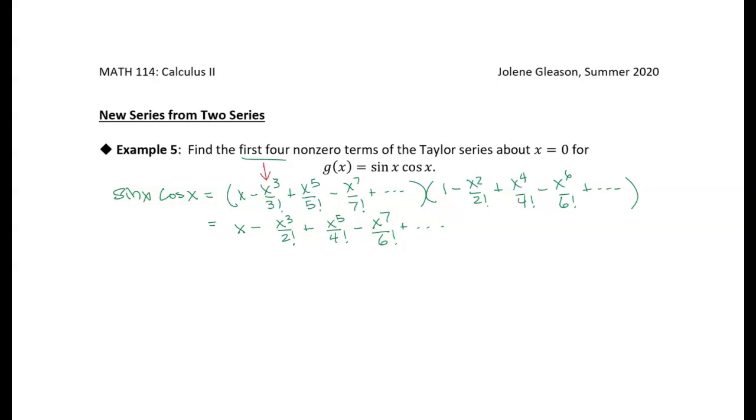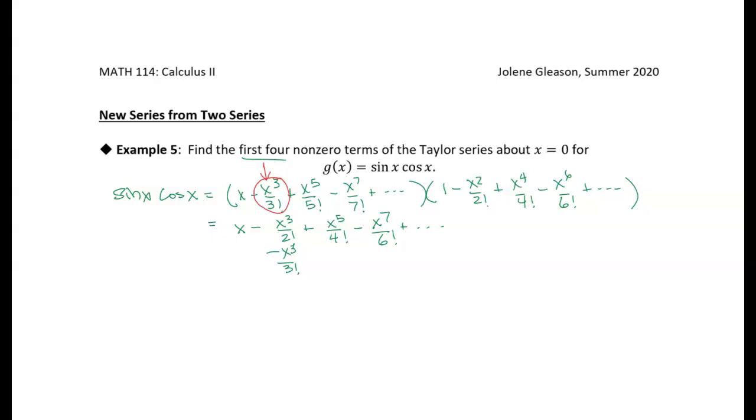So now we're taking this term in the sine polynomial, and we're going to multiply it times everything in the cosine polynomial. So the first one, I'm just going to take the x cubed over 3 factorial times 1. So I'm going to get minus x cubed over 3 factorial. And I'm just going to kind of line it up with the like terms from the last multiplication I did. And then I'm going to move on because I'm taking this x cubed. I'm going to circle it. That would keep track of where I'm at.